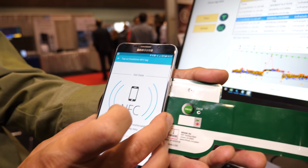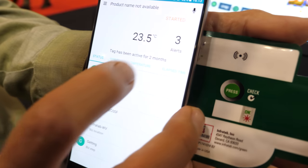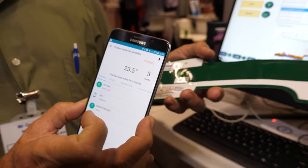We're looking for the NFC antenna, and this is telling us the temperature, how many alerts have happened, and what's going on inside this tag. The idea is that you get the answer to your question — how fresh is the product, how much shelf life remains — without having to download a tremendous amount of data. If you want to get a tremendous amount of data, you can, and the tag can provide that. But if you just want the answer for hundreds or dozens of tags at a time, the freshness number gives you what you need.